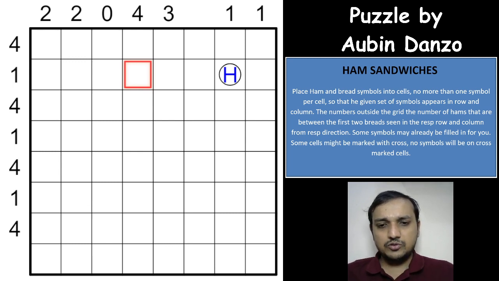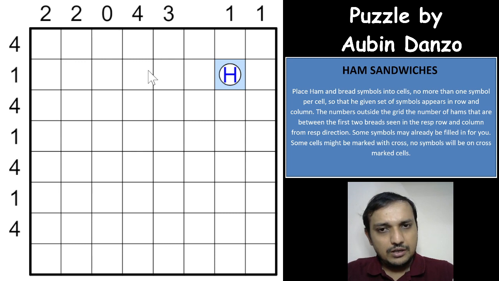Okay, with that we'll start this puzzle. This is one of the hams that is already given in the puzzle. I'll mark that with a blue color. Bread I will mark with the green color, and crosses would be marked with a black or dark gray cell, right? And with that we should start solving this puzzle. This was one of the highest pointers. So let's see if we are able to crack this puzzle or not.